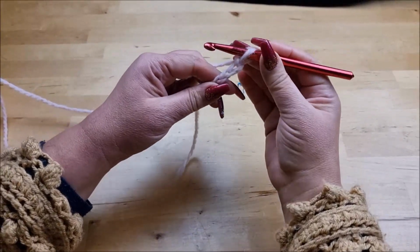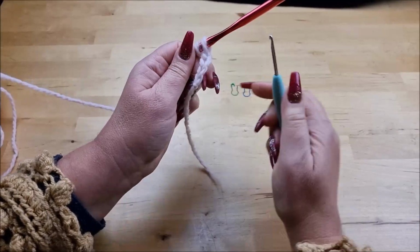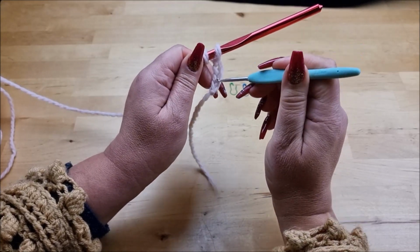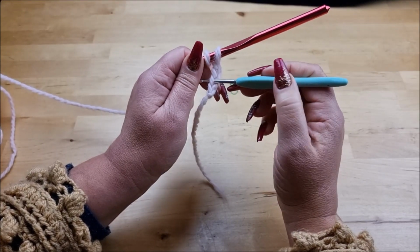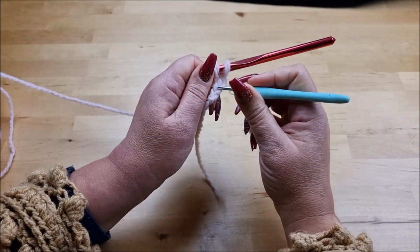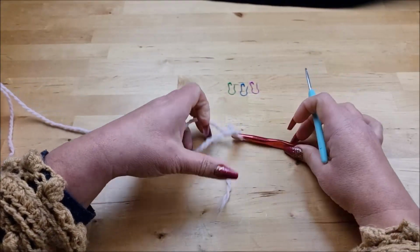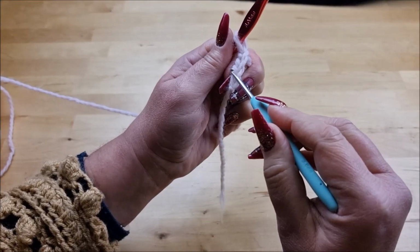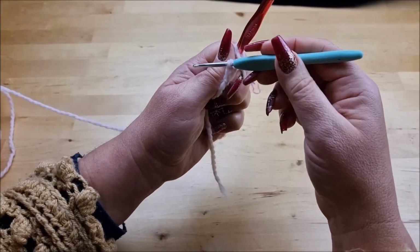There we go. We have four chains and we yarn over, and here you see I'm going to make my hook. Here you see our four stitches, 1, 2, 3, and 4. We only use, from the second chain, the left thread. I'm going to say over and over again, we only take our left one, and I mean the left thread of the V stitch from the chain. Every chain you can see the V. Look, V, V, V, V, and we only take the left thread of the V from the second stitch.